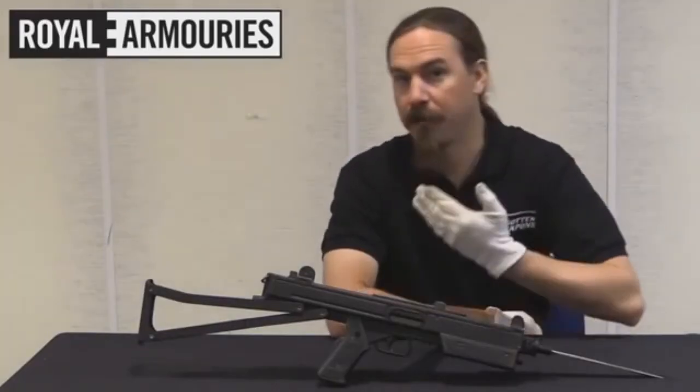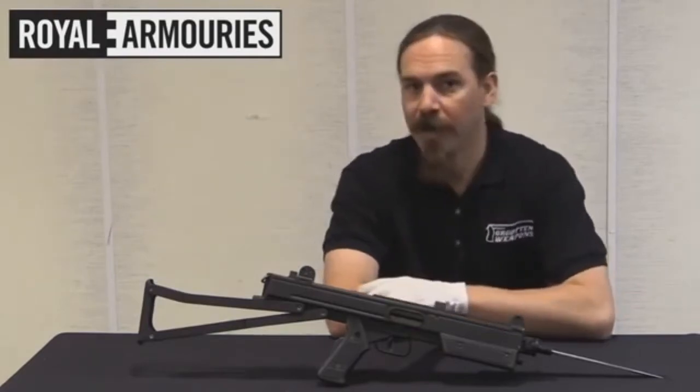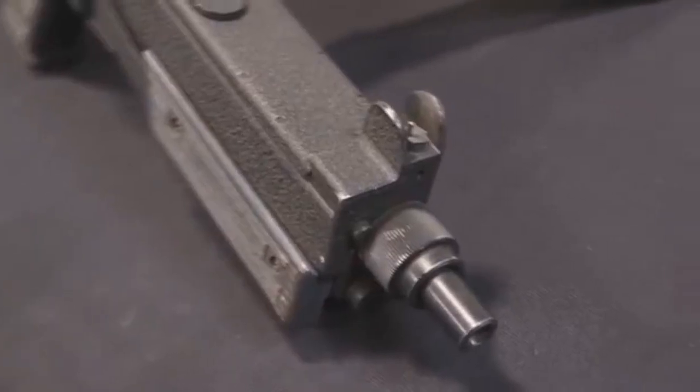I'm Ian McCollum, and I'm here to take a look at a one-of-a-kind experimental rifle.